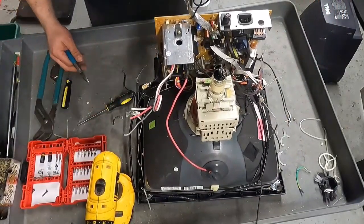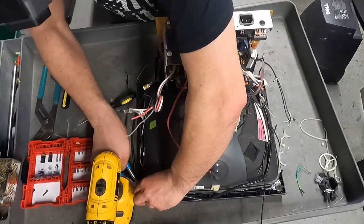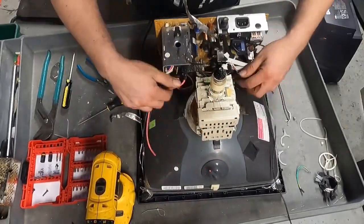Like I said, I've done about 50 plus of these types of monitors in the past, and they've always been good copper. Always, always, always. And if it wasn't, I wouldn't be wasting my time doing this video.